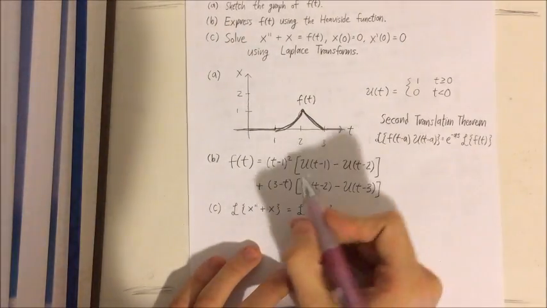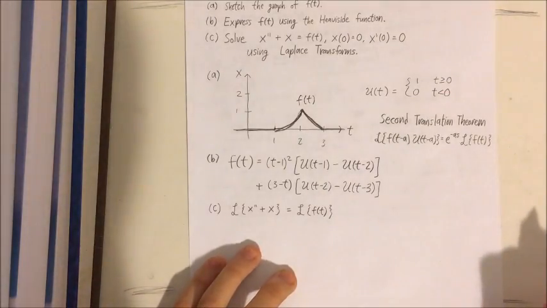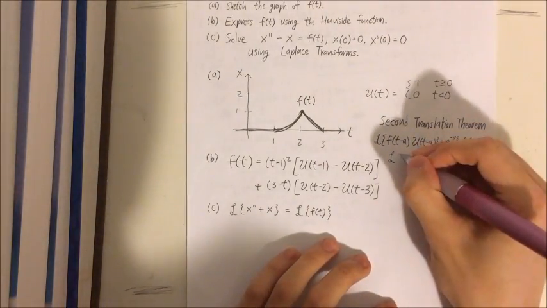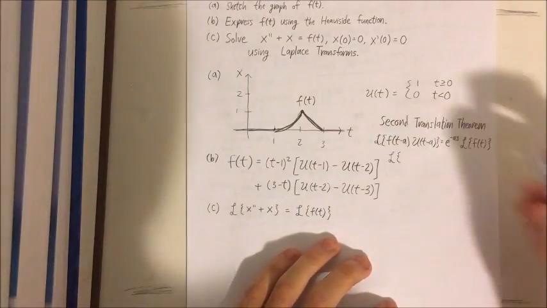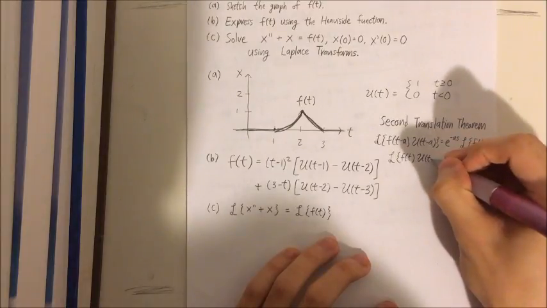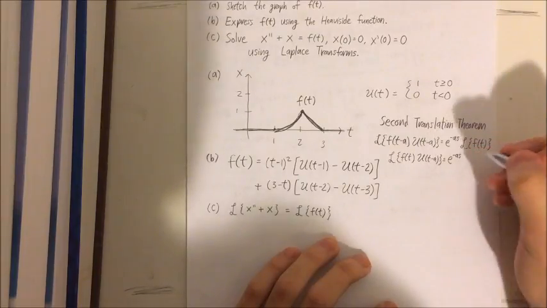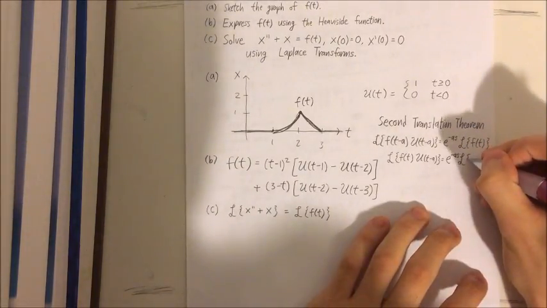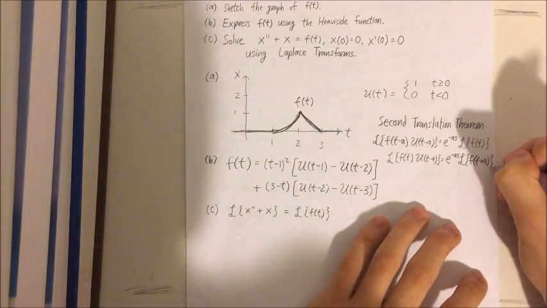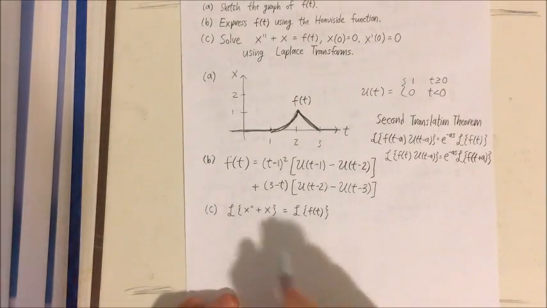So this is going to give us a little hint. We already have a lot of functions times unit step functions, and we're going to want the inputs to agree if we want to use this theorem. There's another form of this theorem which will come in handy. For the Laplace transform when it's just f of t, so you don't have to worry about the inputs agreeing, you still have the power e to the negative a s times the Laplace transform of f of t plus a. So we're going to use these two forms of this theorem to guide us through this Laplace transform over here.